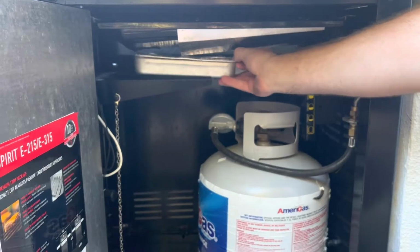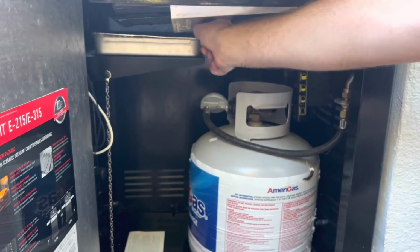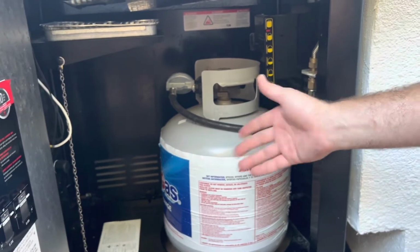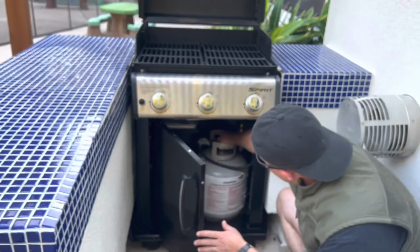And then you also have this pan that you can drop in different foil trays in. That's a fresh tray in there as well. So pretty normal here. This could work better, but it is really better than having nothing at all, like most grills are. This is handy. I do really like that. Coming up to the, we'll turn on the gas because we'll get this thing fired up.